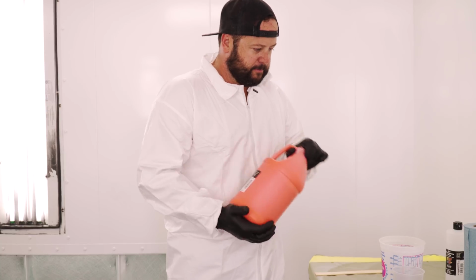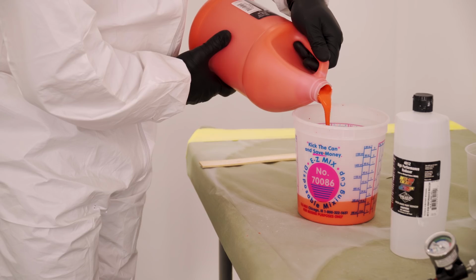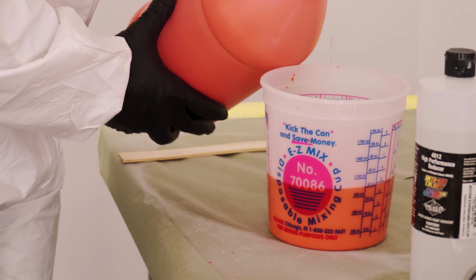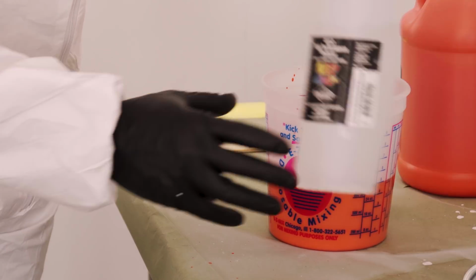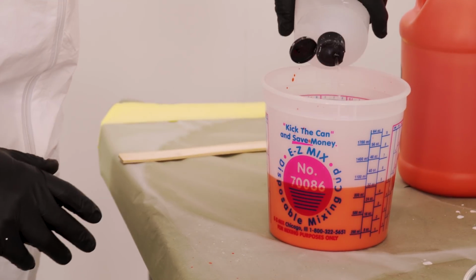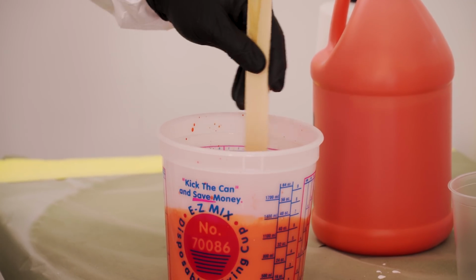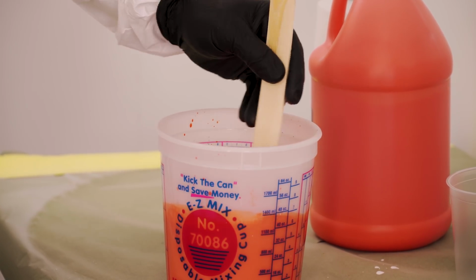Okay, we already have our part set in white sealer, and what we're going to do right now is use Auto Air Color's Auto-Borne sealer that's been tinted in orange as a ground coat, so it'll help our top coat color cover easier and get better orientation when we spray the material over it. So I'm going to mix up 2 quarts of this right now. And again, using the 40-12 reducer, I'll put 10%. So I'm going to let that set for about 10 or 15 minutes, plug in, and we'll get back to work.